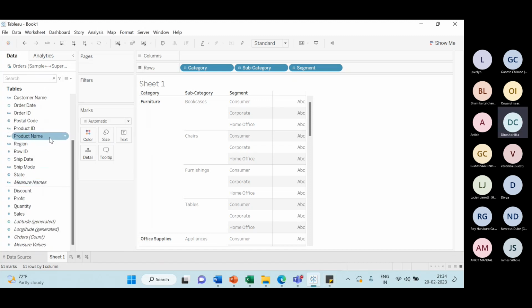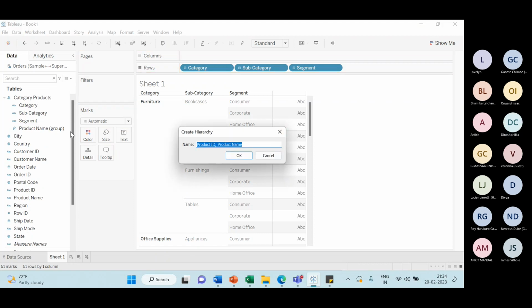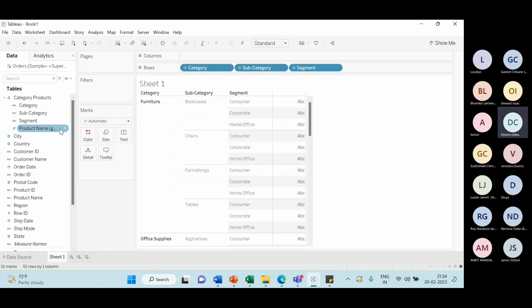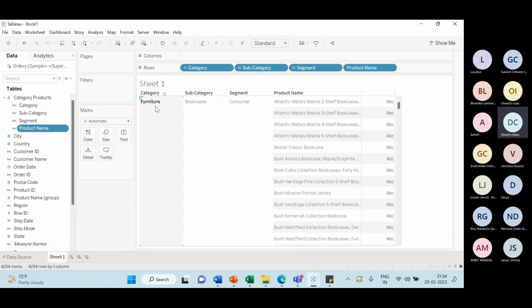We have added product name group, not product name. Just remove this. Now add product name here. Now, when I'm clicking on the plus of segment, it will show product name. If you see, furniture, bookcases, consumer, product name.